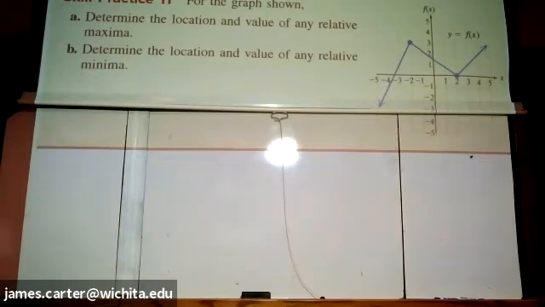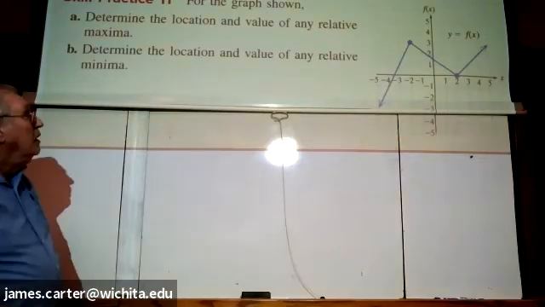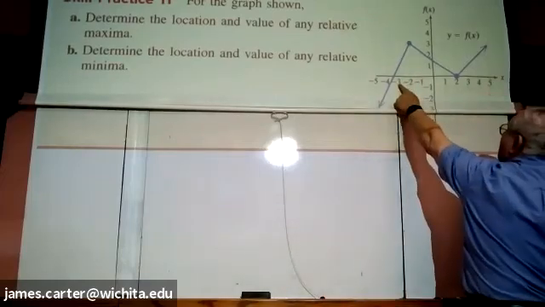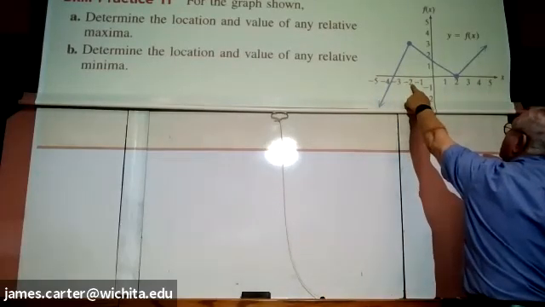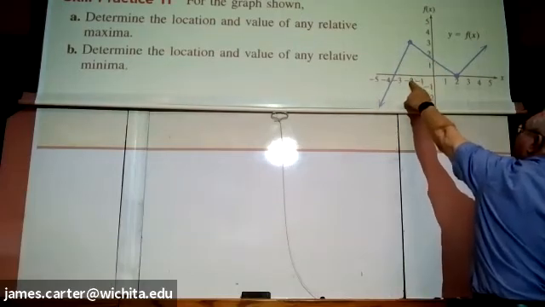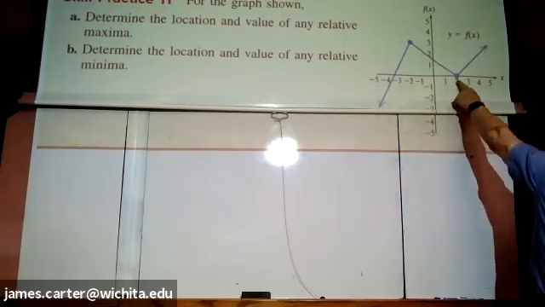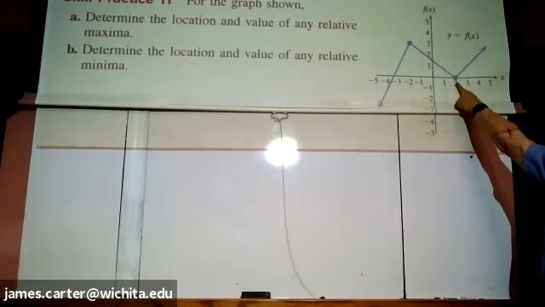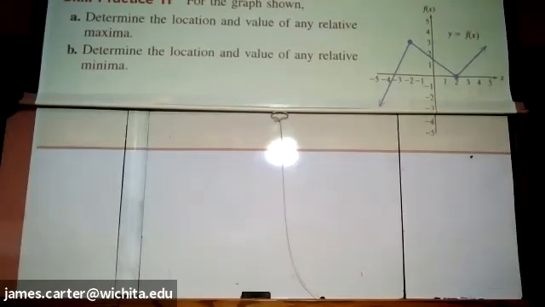Okay, here we go. We've got a relative max where x is -2 and y is 3, or at the point -2, +3. I said negative a moment ago, I meant +3. Here we have a relative minimum where x equals 2, y is a minimum at 0, or the point 2, 0.